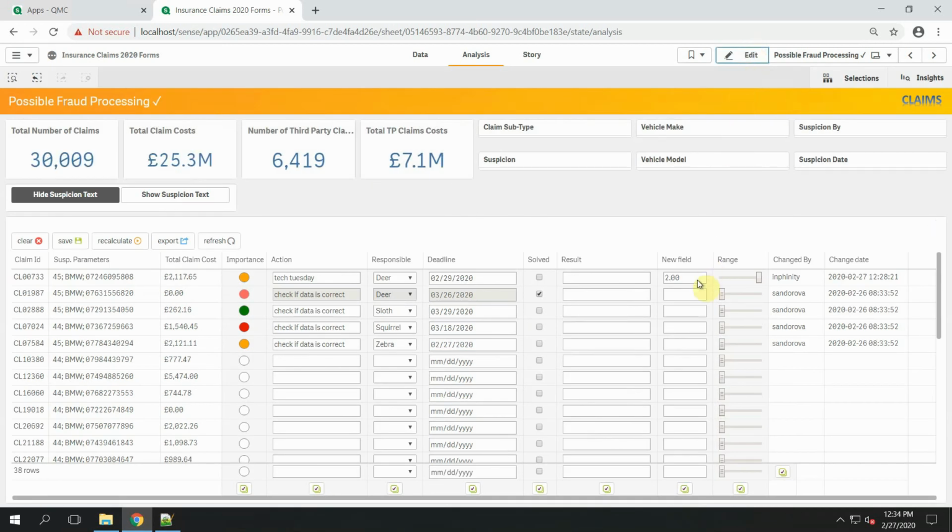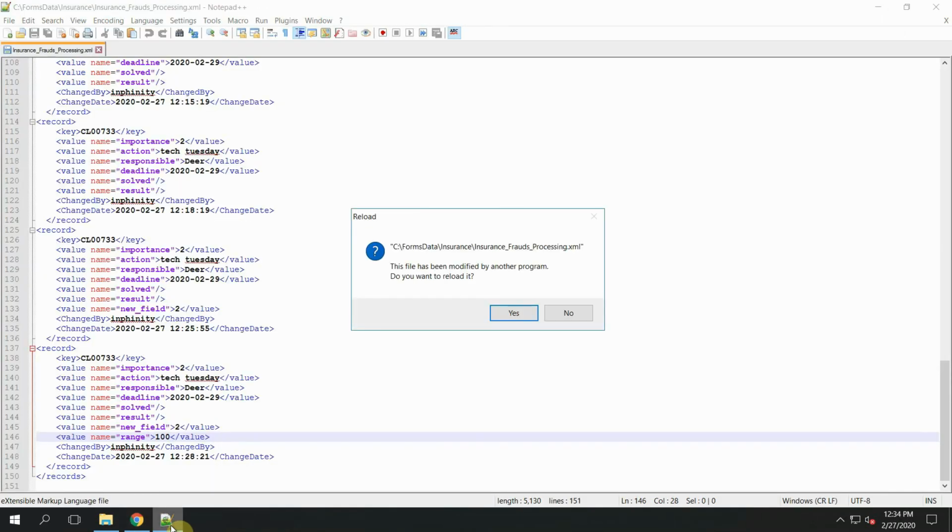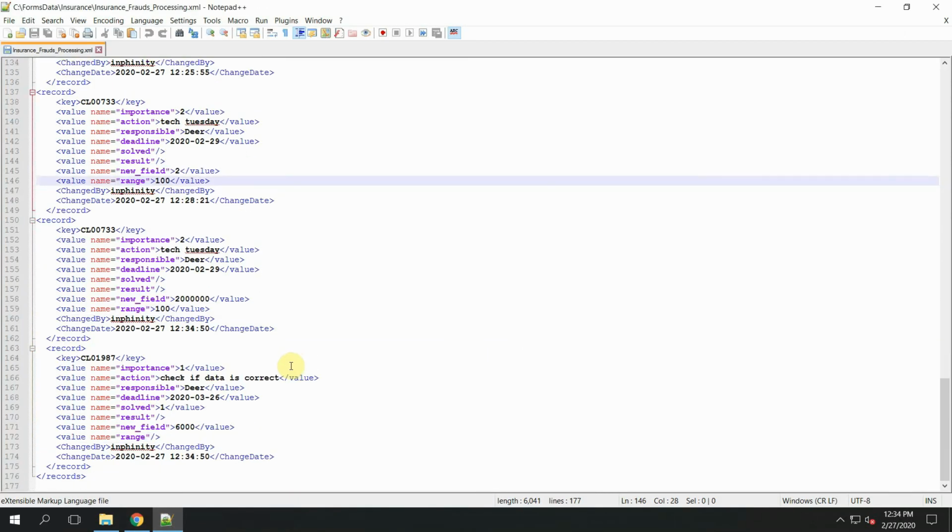In this field, you can also use these shortcuts, M for millions, K for thousands, and make your work much easier. In the data source, these values are stored as a number.